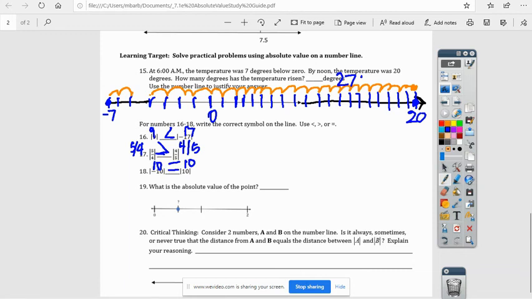what is the absolute value of the point? Well, we know right here is a 0, so it's 0. We know over here is a 2. So I had it bigger for my reference. And so we know that this point in between 0 and 2 is going to be 1. So now I need to know the point between 0 and 1, and it looks like it's half. So therefore it's half.